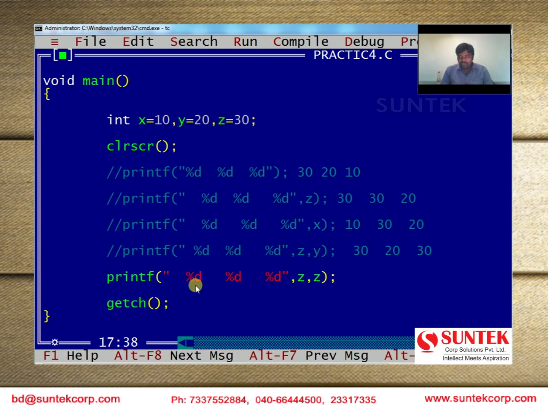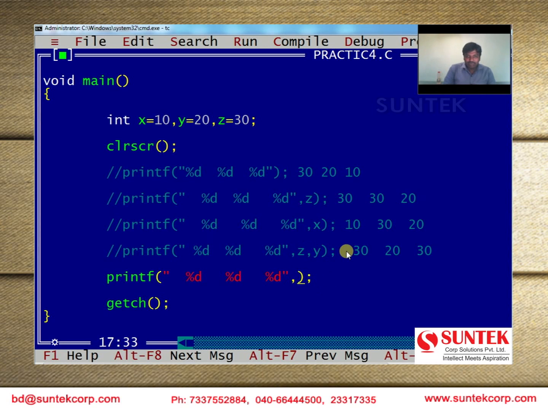But previously it had taken from the stack. Why is it not taken from the stack here? See, previously whatever you had written, you followed one sequential manner, Z, X, Z, Y or X, Y. But here we are not accessing in any sequential manner. We are accessing randomly. Whenever you are accessing randomly, you won't get the exact sequence values. You are not following the sequence. Here you are following the sequence.